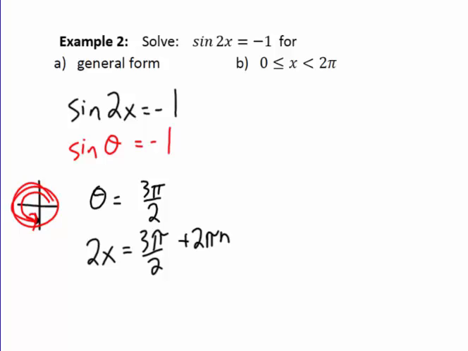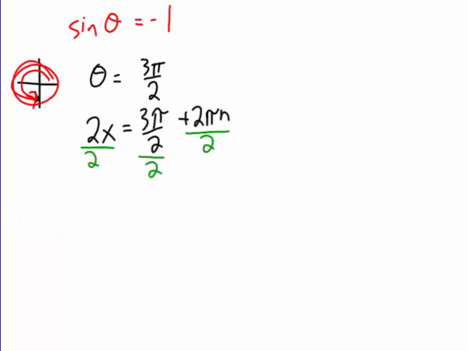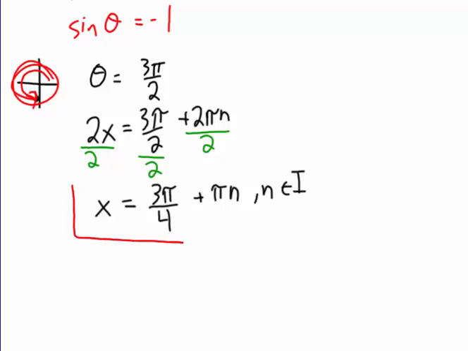And this is where we take our 2x and divide everything by the coefficient. We're going to divide everything by 2. And what that's going to do is make an equation where x equals 3 pi, and remember, if we divide that by 2, same as multiplying by a half, 3 pi over 4 plus pi n. And there is our general solution. Remember, where n is an integer value. And because we have 2x, we start with the general solution.